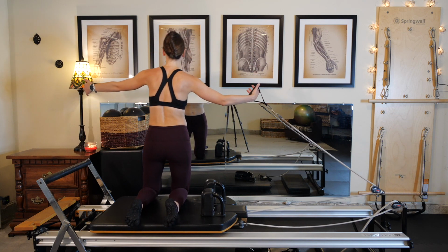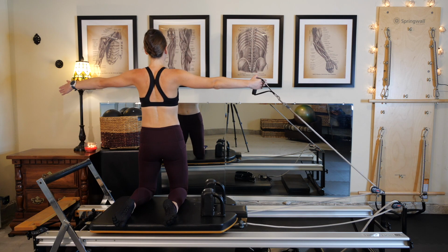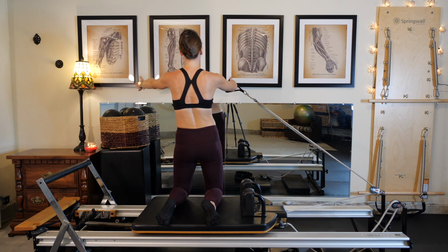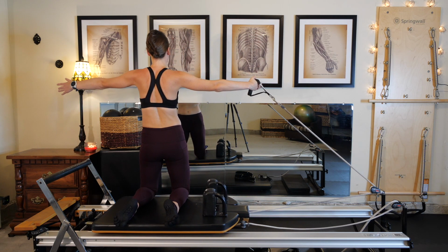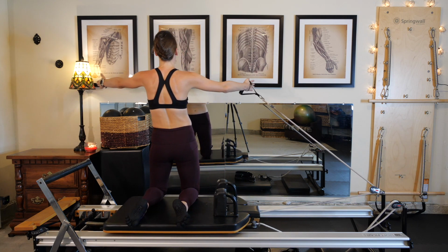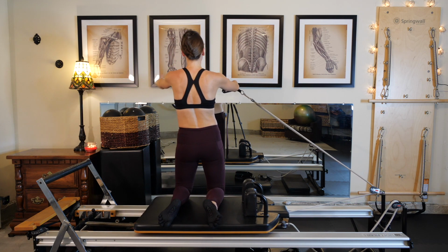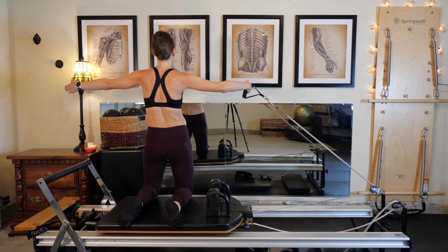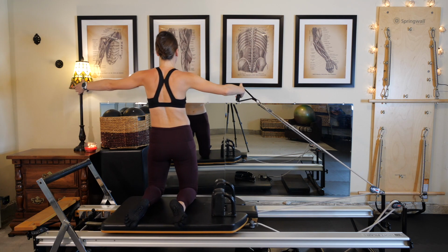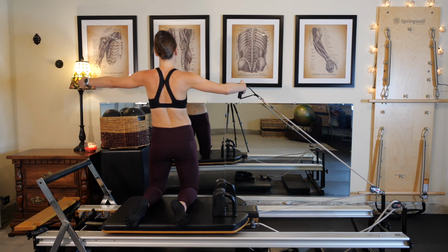You might need to scoot away from the blocks to get some more range of motion. Extend the arms long, and from here, exhale, bring the arms in front of you, fingertips tap together. Inhale, open it out to the side. Exhale to close. Inhale to open. Exhale, close. Inhale, open. Keeping equal weight through the knees. Keeping the spine nice and long.